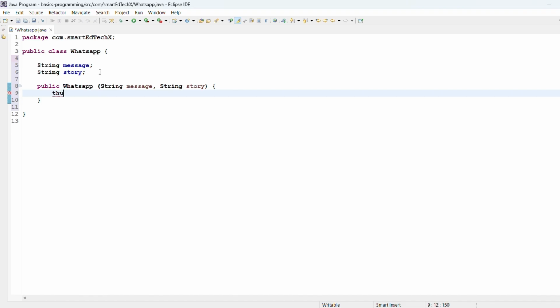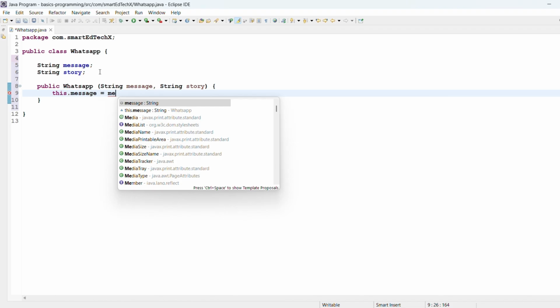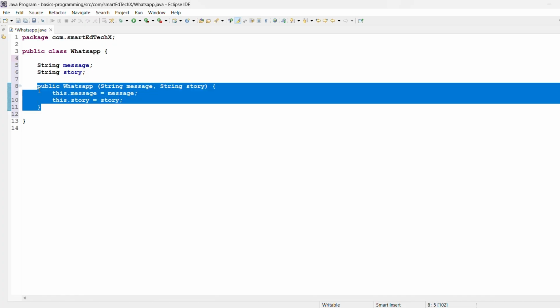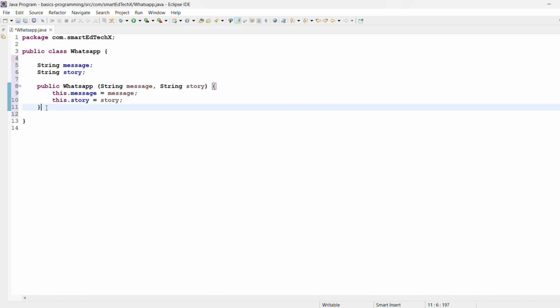Then to store the current object reference, we use the this keyword: this.message is equal to message, and this.story is equal to story. I'm just creating our constructor, and what a constructor does is provide the states and behavior of an object. So these are our states which will be provided by your object.